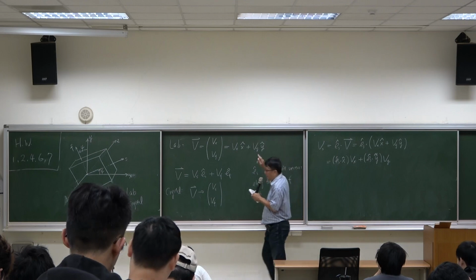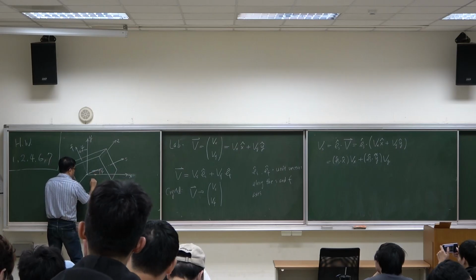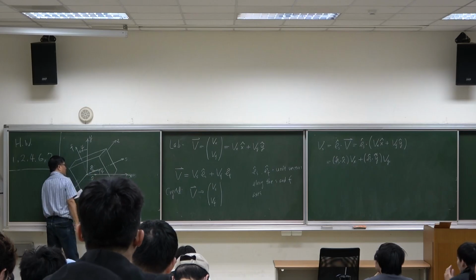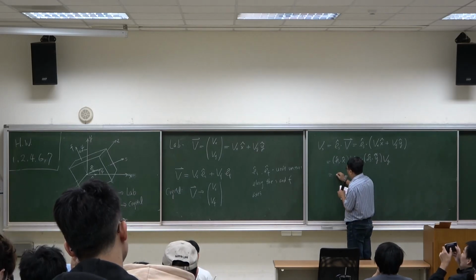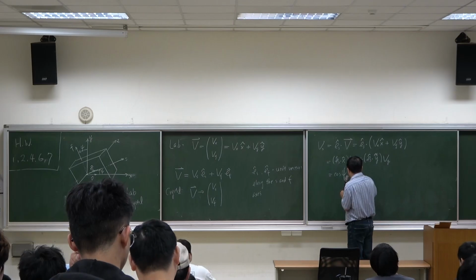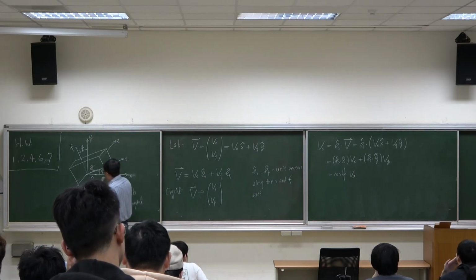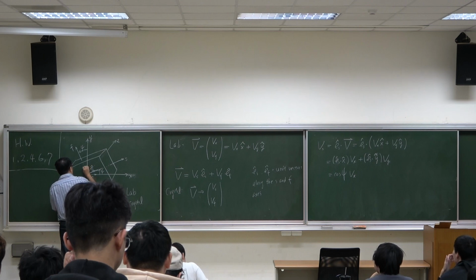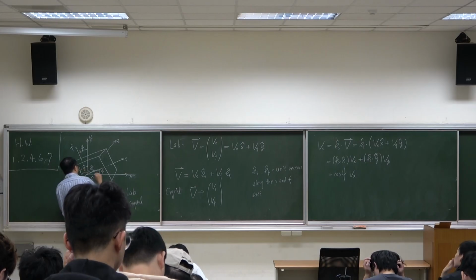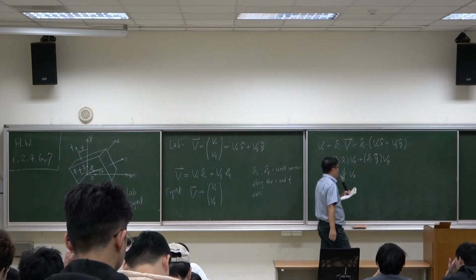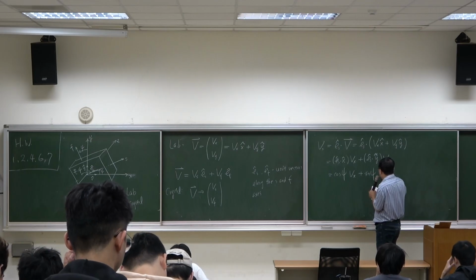Both Es and x hat are unit vectors, and the angle between them is psi. So the scalar product of them is cosine psi. Okay. And similarly, the angle between Es and the y unit vector is half pi minus psi. Okay. So the cosine of them is sine psi, times Vy. Okay.